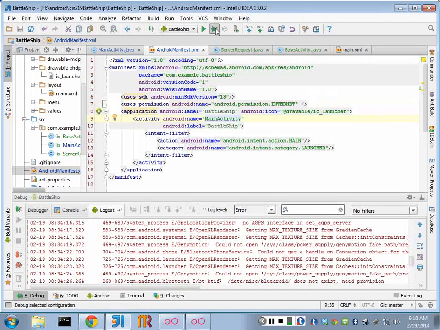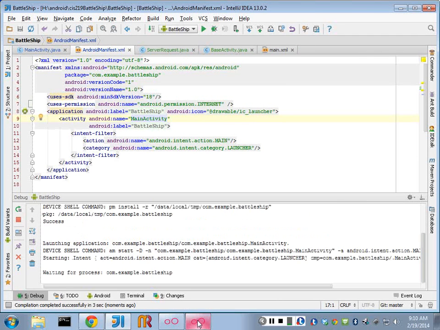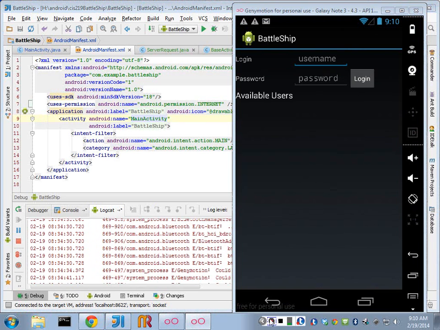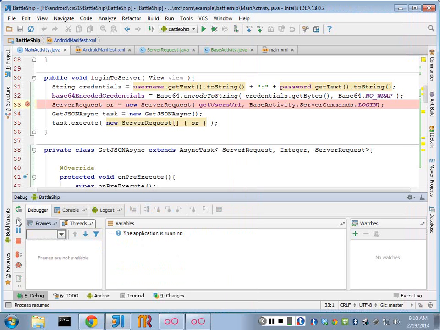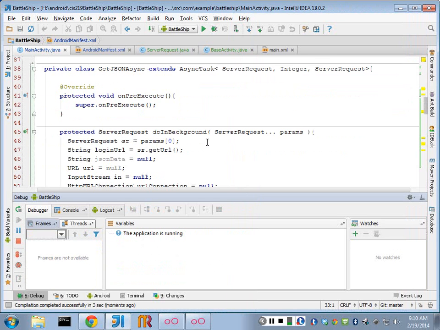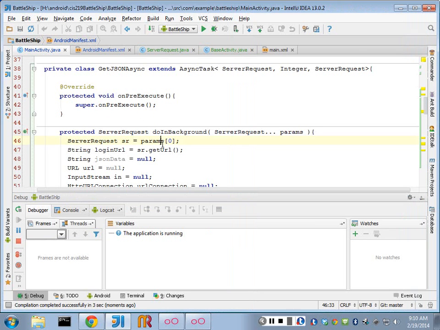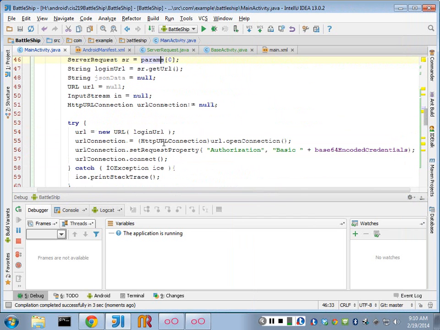All right, so let's run it again, and hopefully this one will work. We log in. We got to my first break, and it's not getting to my next break. I probably should have started up here.